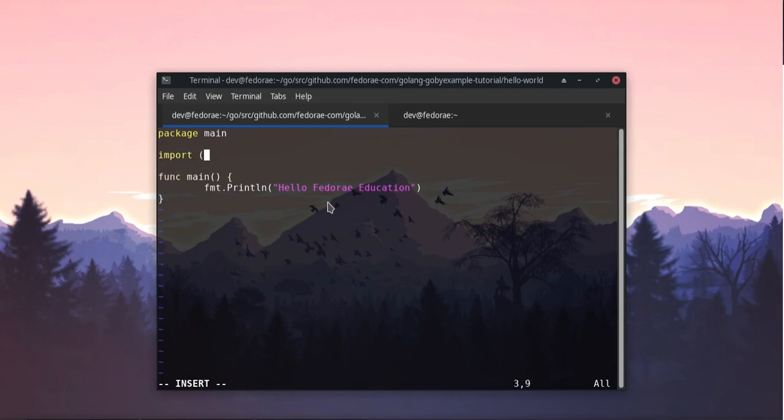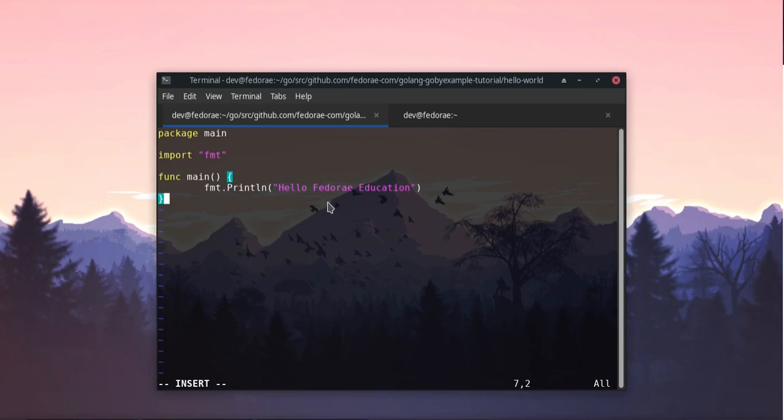and there's two ways to do imports. You can import several packages by opening a bracket and importing the packages that you need, and these are in the standard library, so they'll basically just pop in. Or if you're just using one, you could just do this, what I'm going to do here, and that is pretty much it.